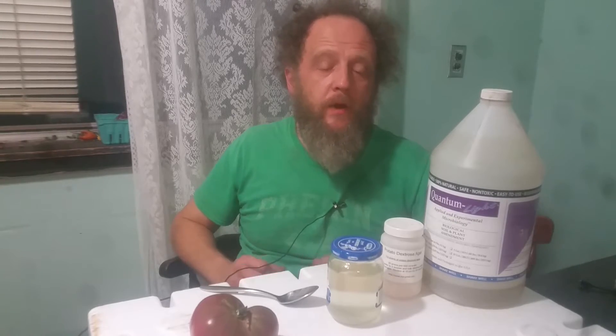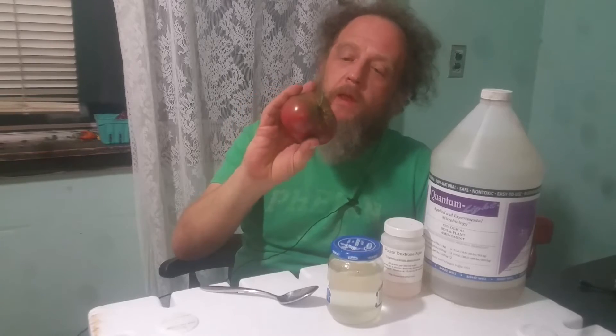I encourage you guys to do experiments, do your research, keep striving to find the perfect recipe for a living soil, and you'll see that anything you grow in that soil would be amazing, because it's going to grow the way God genetically designed it to be, because He is a great creator and this is His creation. This is one of my black crimson tomatoes.